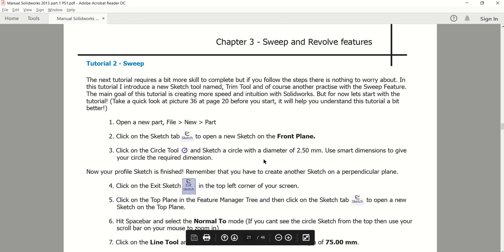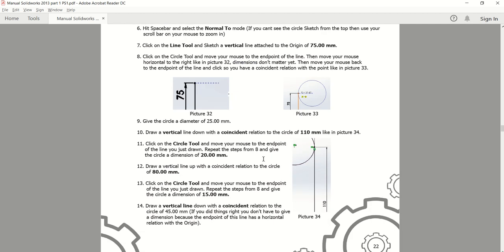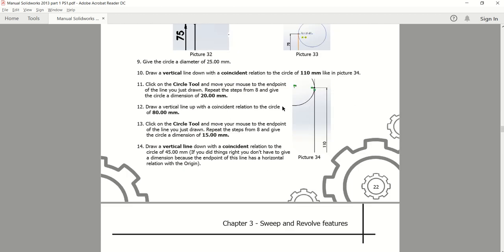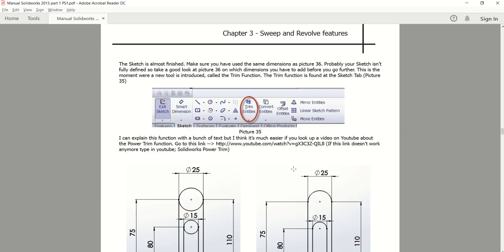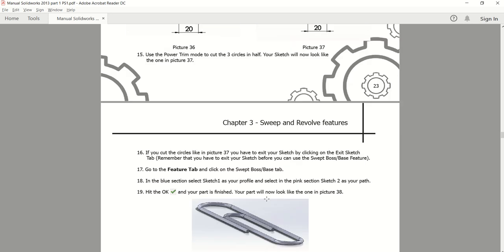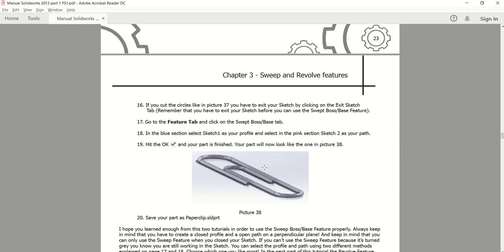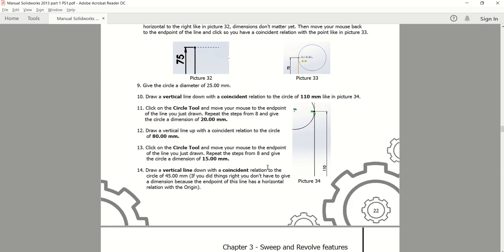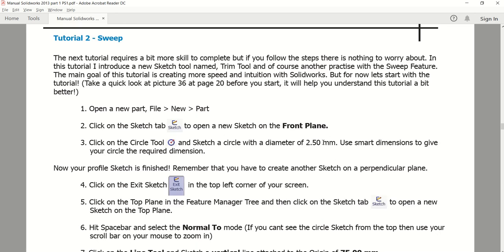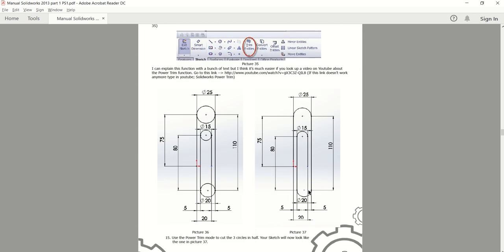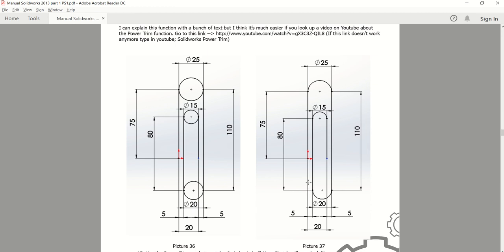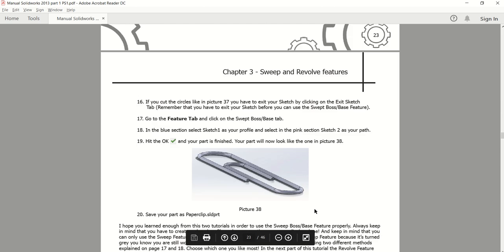Now let's go in performing the paper clip. For the paper clip you need to sketch this one. So first you make a path, and this one is the path, and this one is the profile. The profile is a circle only, wherein the diameter will be 2.5 mm. So this is the long format, and you just need to sketch this one as shown here. Just following this pattern, then we trim this unnecessary sketch and make a paper clip.